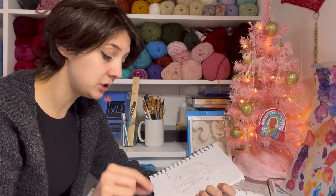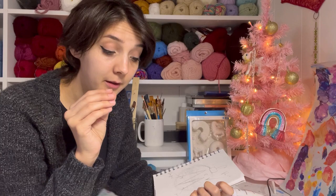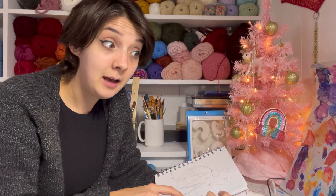I don't have any snow. Usually in cute little ornaments, you'll see little styrofoam beads that act as a cute little snow layer. I don't have that. I didn't think to buy that. I'm thinking about cutting up toilet paper into really tiny pieces.